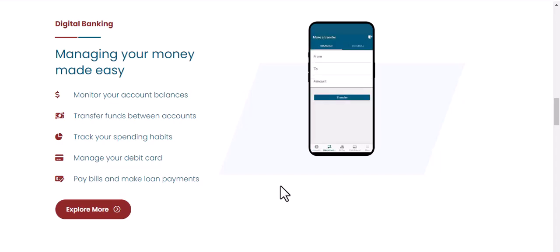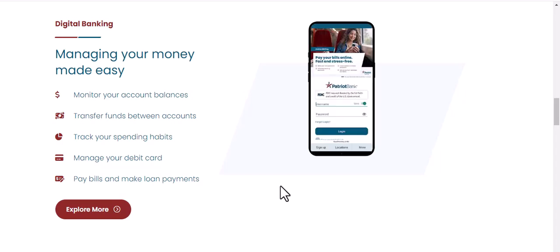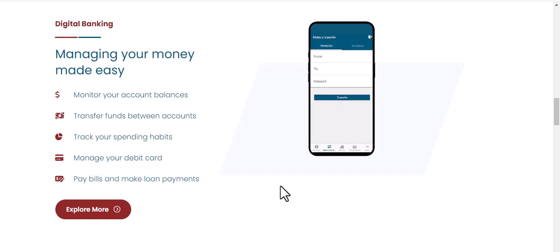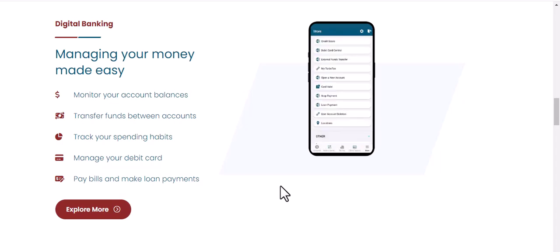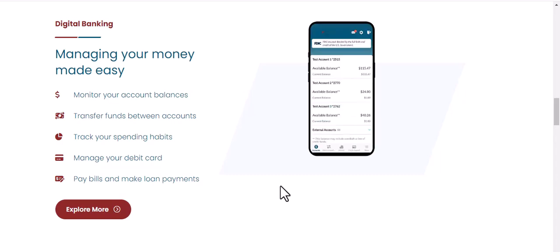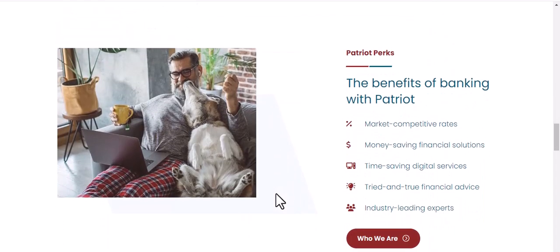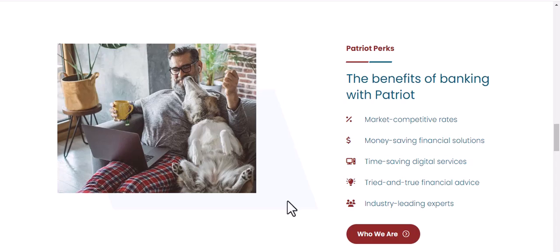3. Avoiding fees. Overdraft fees can be a real pain. By setting up low balance alerts, you can receive a heads up when your account is nearing zero, giving you the opportunity to transfer funds and avoid those costly charges. Similarly, you can set alerts for large deposits, ensuring you know exactly when funds become available, which can be particularly useful if you're waiting on a paycheck or a transfer.